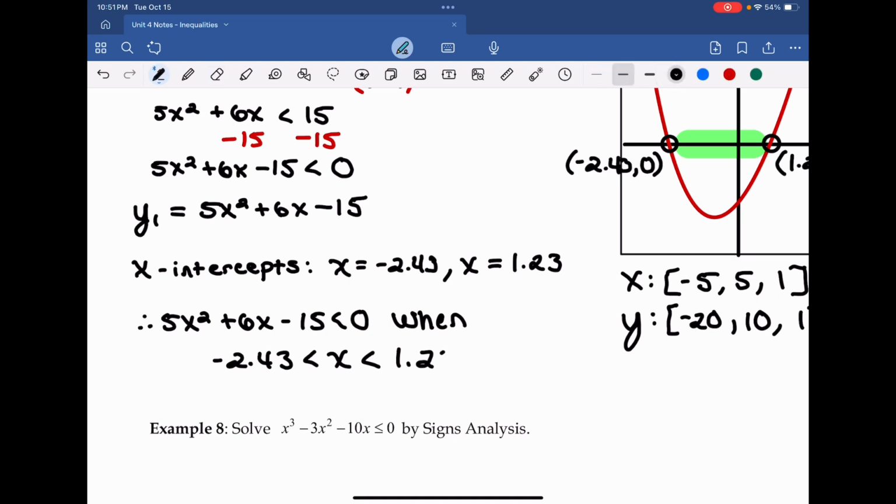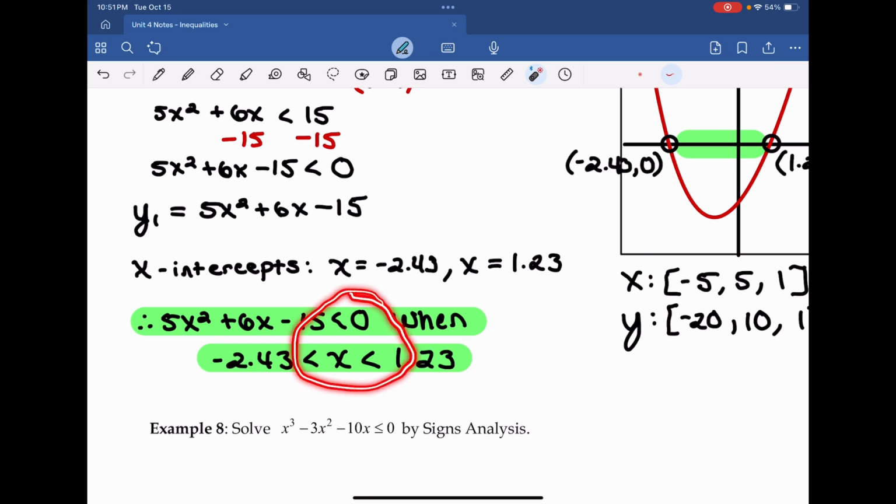There we go, and that's our solution there. Perfect. And it's not going to include those x values, because if it included those x values, then that would be saying that it's less than or equal to 0. Again, we always look to match our solution to the original inequality. So if it's a strict less than 0, then it must be that we're seeing strict inequalities in our solution. Same thing for a strict greater than, we would see strict inequalities here.